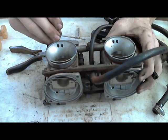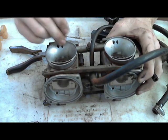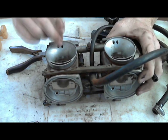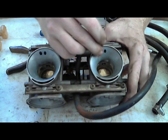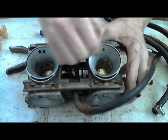That one, I can't get anything to go in. Here it goes. So if you can't get it to go in, just keep poking it until it finally goes in. You might have a little bit of buildup. It's not working like it's supposed to. I'm going to do the same thing to this one. So I got the guitar string. I just poke it in once, swirl it around. I've already sprayed it with carburetor cleaner.